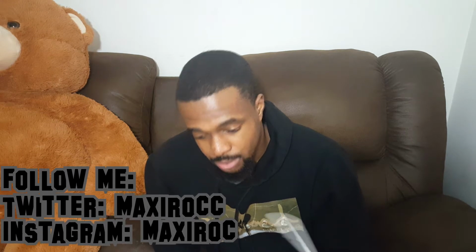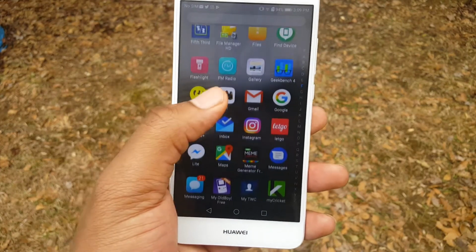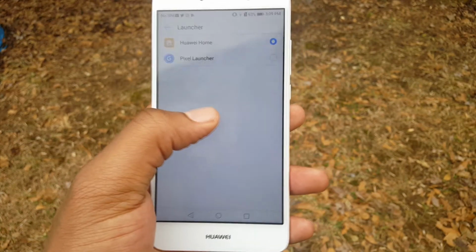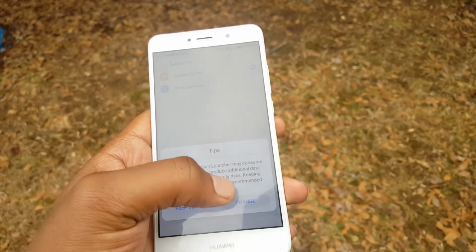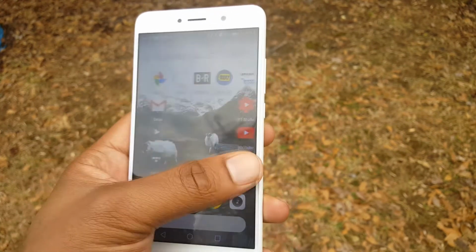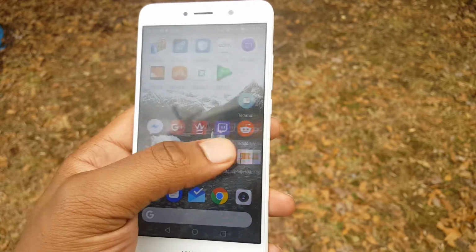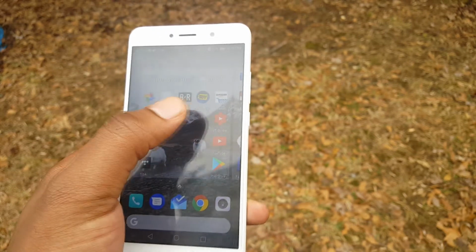When it comes to the software on the Huawei Elate, it is running Android 7.0 with EMUI, the skin that Huawei uses on top of the operating system. EMUI is a colorful skin. It does a little bit to improve the experience you have on Android, but it doesn't do as much as a flagship device would do.